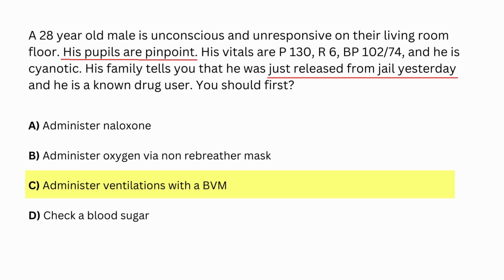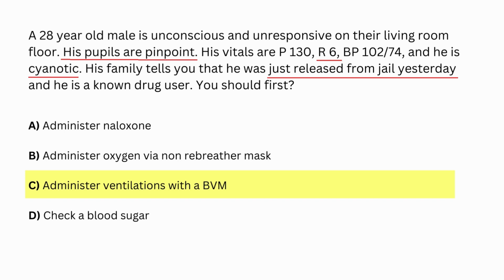In addition to that information, the patient has a respiratory rate of 6, which is well below normal, and they're cyanotic. Although this patient does need naloxone, you should never delay ventilations to administer naloxone. This is because as you get the naloxone and prepare it, if you haven't managed the patient's breathing, they could continue to deteriorate and then go into cardiac arrest. And if that happens, you won't be able to administer naloxone anyways, and now you have to deal with a patient who's in cardiac arrest. So remember ABCs, manage life threats first.